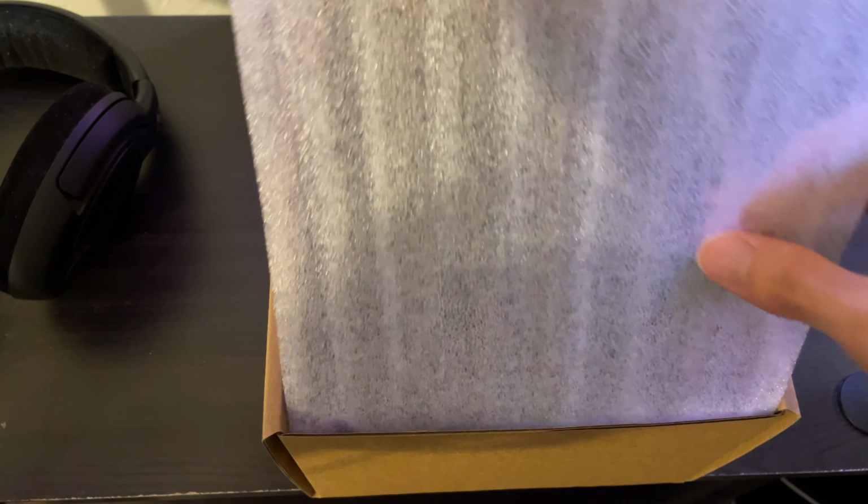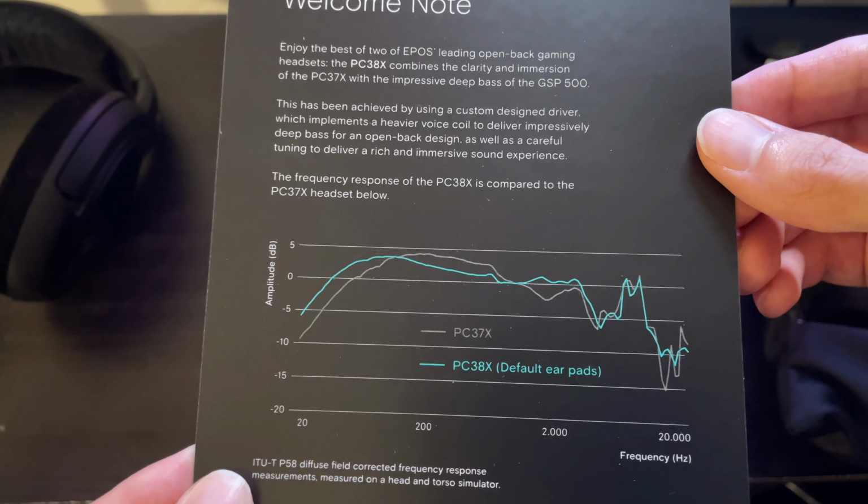We have some cables here. So it looks like we have a little manual here, safety guide, in case you need it. And we have a little welcome note for the PC38X. It says, enjoy the best of two Epos leading open back gaming headsets. The PC38X combines the clarity and immersion of the PC37X with the impressive deep bass of the GSP. This has been achieved by using a custom design driver, which implements a heavier voice coil to deliver impressively deep bass for an open back design, as well as a careful tuning to deliver a rich and immersive sound experience.